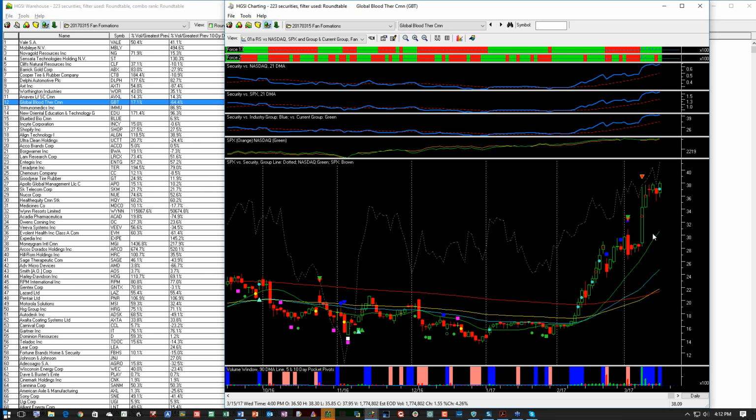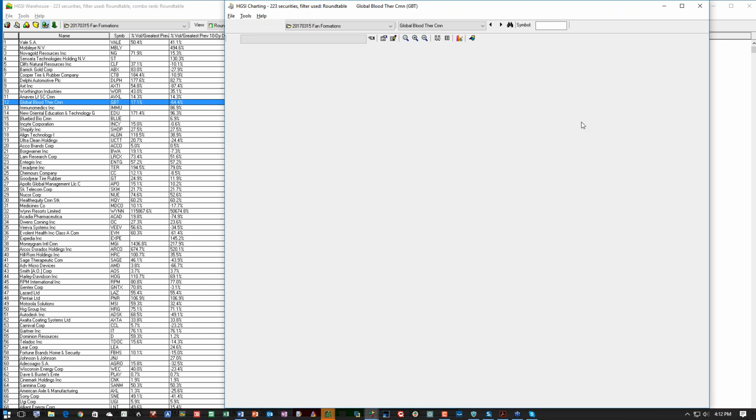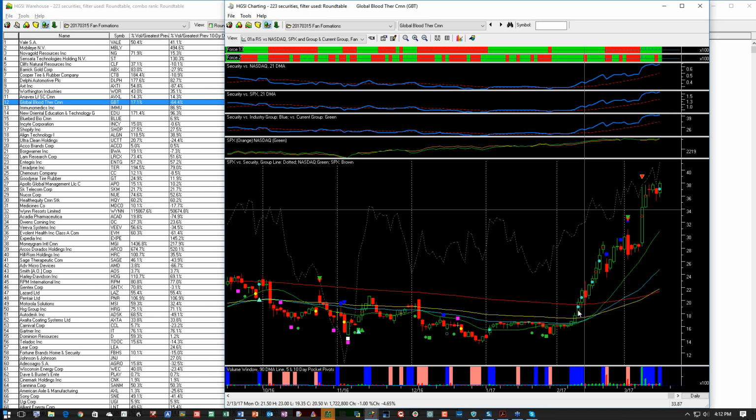Look at this. I mean, this would have shown up back in here, using this same filter. Because you can see, looking up here at the top, I'll put a crosshair on, you can see that it was outperforming its group considerably because these blue lines were all going up. It was outperforming the group here, but also outperforming the market, and the VPA flags were showing up.